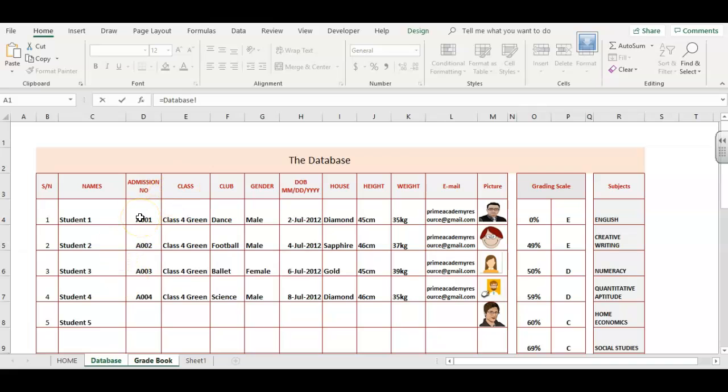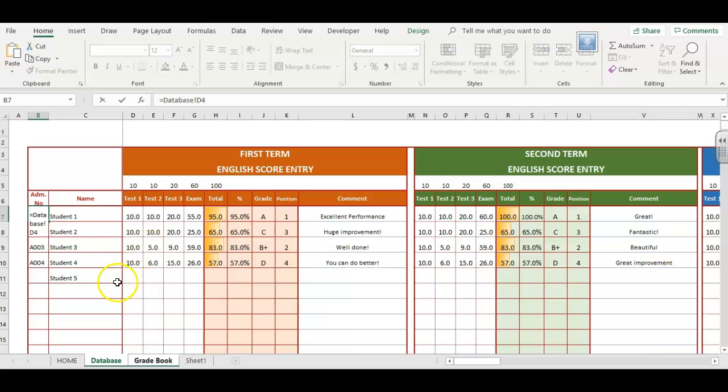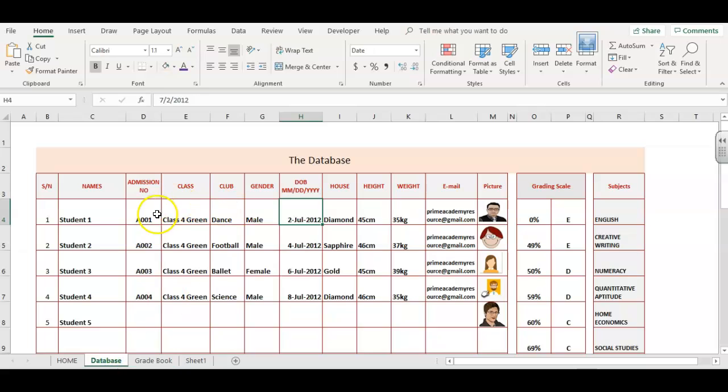Click on the cell you want to link it to. When you click on the cell, click enter. If you click enter, it will bring whatever you have there directly. Alright, that means we have linked this cell to this particular cell.